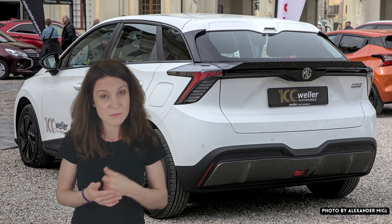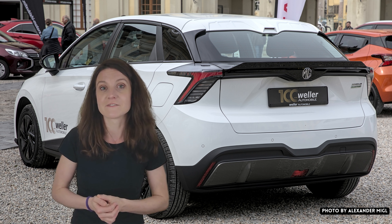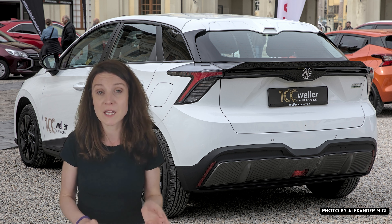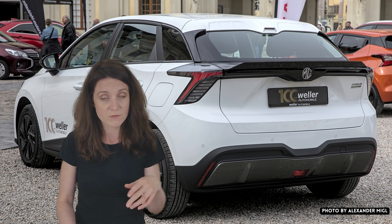Now the list of missing features is quite extensive, but since we all have different preferences and different must-haves in cars, I wanted to go through and talk about all of them. I'm going to make a list of chapters, so if you don't need to hear about all of them, you can always just click through and check out the ones that you're interested in.